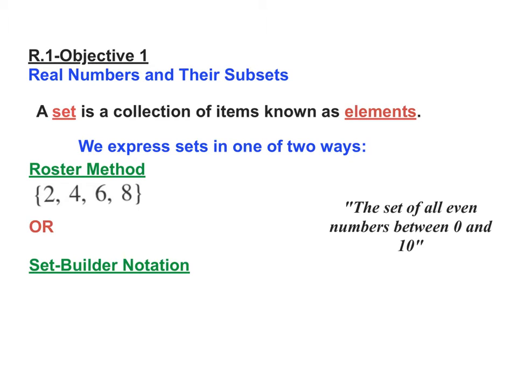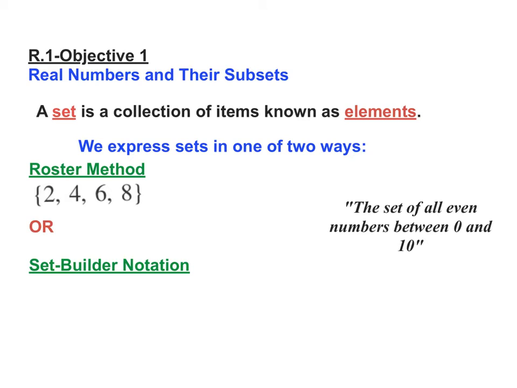2, 4, 6, 8. Make sure that you have the braces. Set notation has to have braces. Okay, not parentheses, not brackets. They have to be braces. So if you don't like writing that little squiggly grouping symbol, you can always grab a keyboard and find the brace in there, and then you can type the numbers in if you want to do it that way. Or you can practice writing the little squiggly and get good at writing the braces. Okay, that's what the roster method looks like.